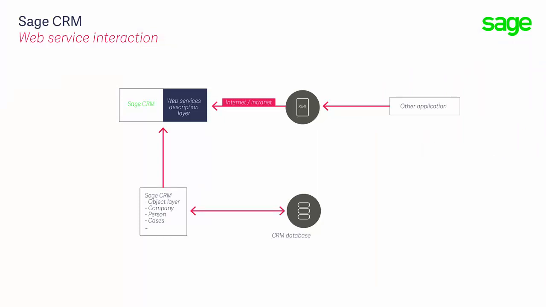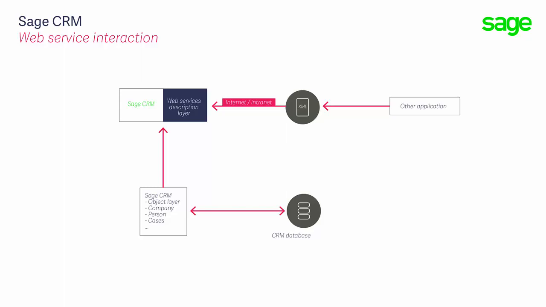The SOAP-based web services are very important because they are available to all currently supported versions of Sage CRM, and they offer full CRUD create, read, update and delete functionality. The SOAP interface is available for installations of Sage CRM, whatever the license key. And so there's no additional cost implication for using the SOAP-based web services. So you can use it with the very basic installs of Sage CRM or whether you've got a developer license.